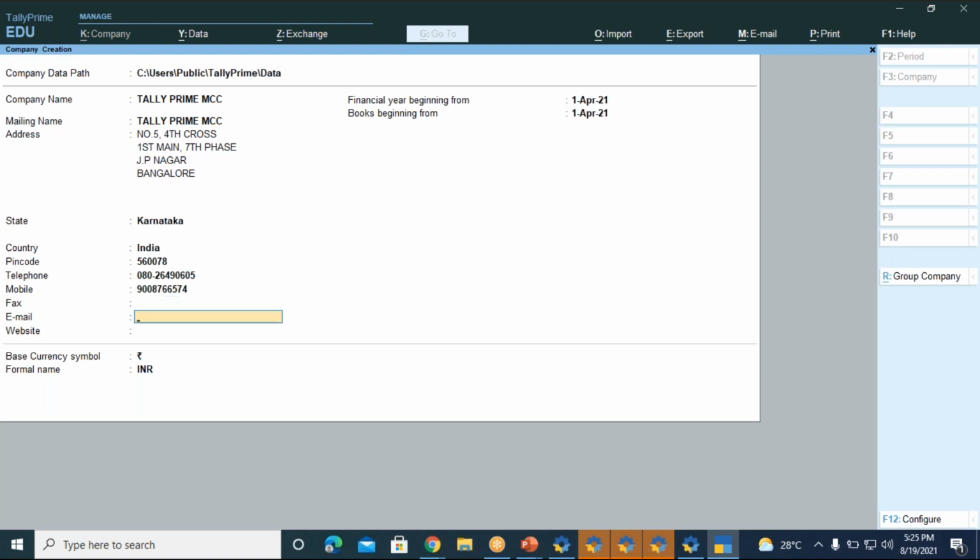Yeah, now you have to give the email of the company. So give any email.